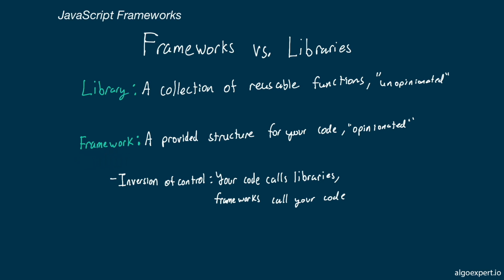A framework, on the other hand, is a provided structure for your code, and it is more opinionated than a library. A common way to think about this is based on a concept known as the inversion of control. Essentially, what this means is that for a library, our code is going to call the library code. So when we need some utility function, we can call to a library to use their function. However, a framework is going to call our code. The framework is going to provide a structure for how the web page will work, and we will fill in the gaps. So for example, we will provide the implementation details of a single component, whereas the framework will control how that component is rendered on the page.